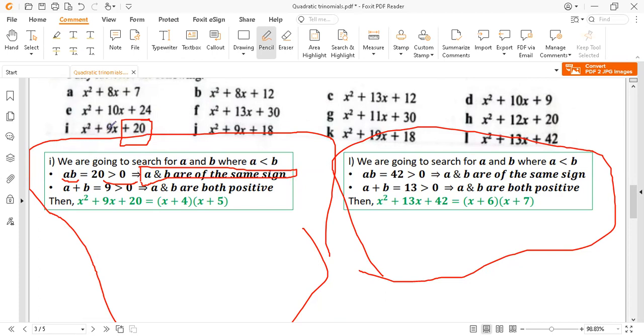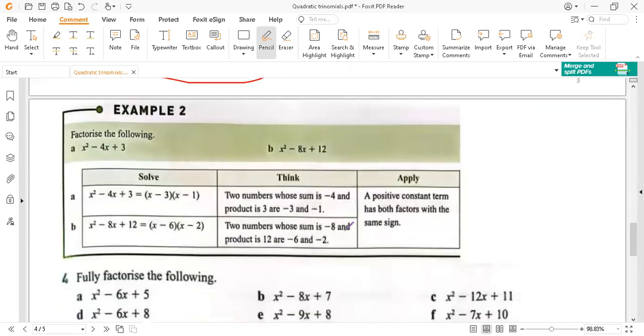Easy. So the sum here is equal to plus 9. When the sum is positive, both a and b are positive. What is the riddle here? The product of a and b is 20, and we can obtain 20 by 20 by 1, 2 by 10, or 5 by 4. And if we want to verify the second condition, a plus b equals 9, it is obviously 4 plus 5. So we can write it as (x plus 4)(x plus 5). Okay, so the first one is done.